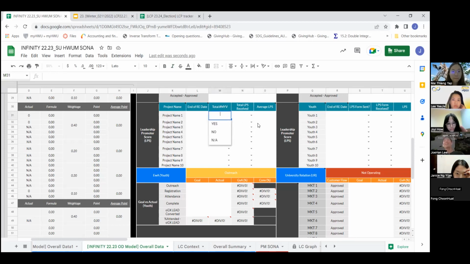Oh, okay. Regarding this, we need to fill in the total number itself. Yes, the total number, not the drop-down. I think there's some error when I just copied the tab. So you need to put the specific number for LPS. Yeah, thanks for the clarifications.